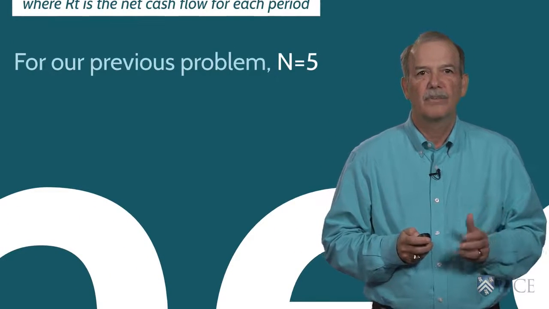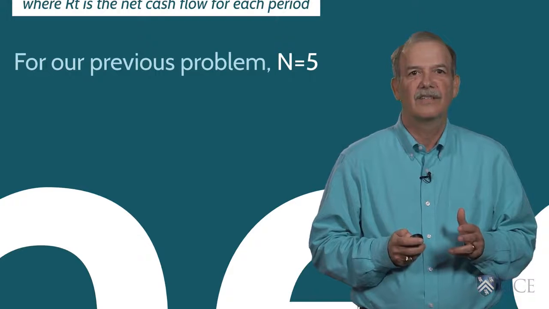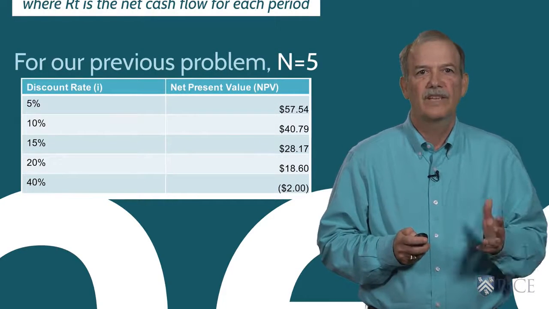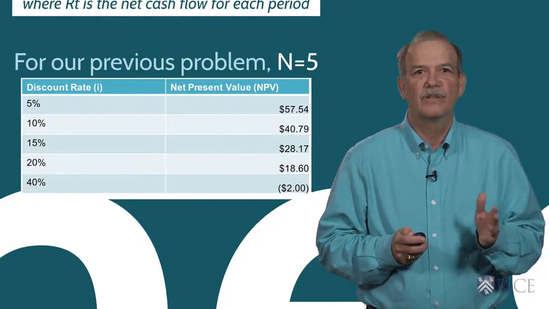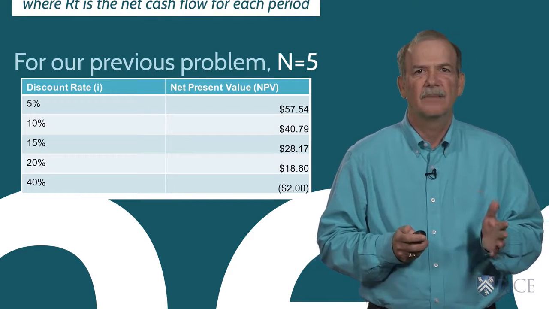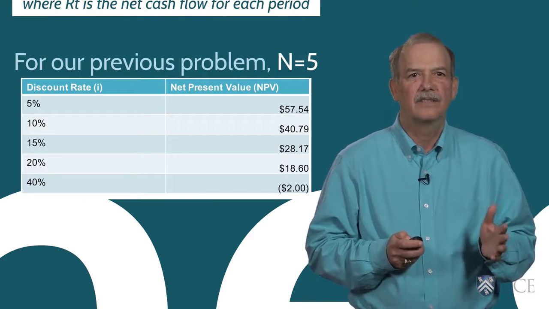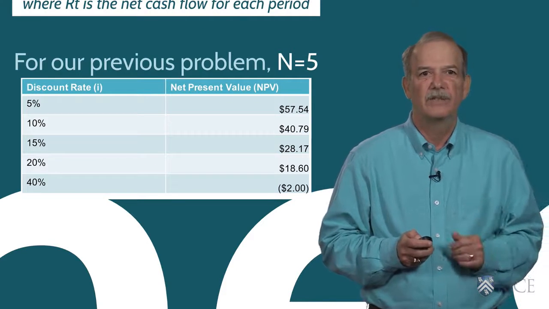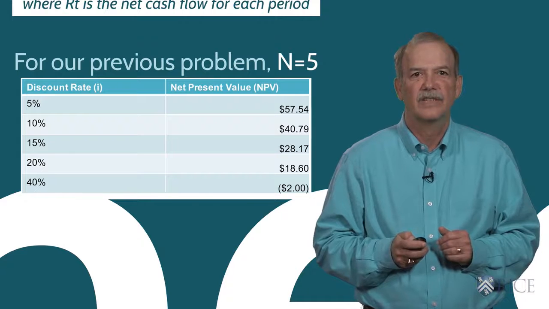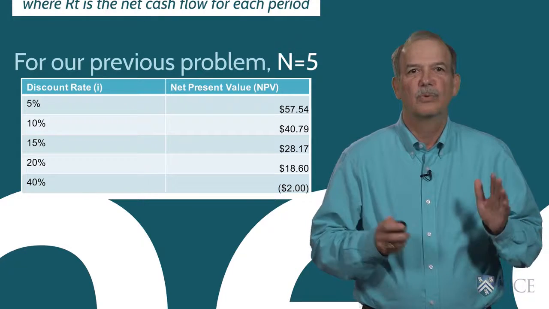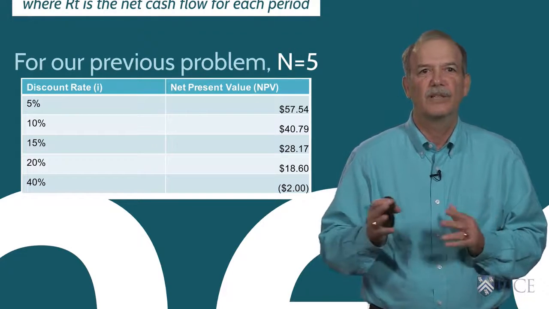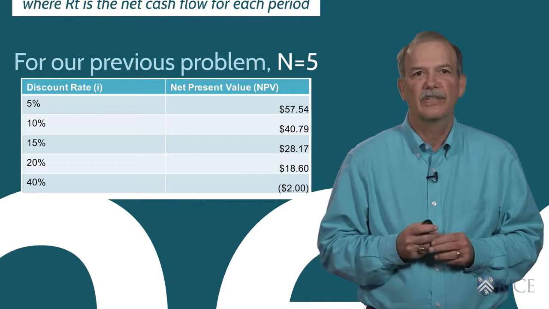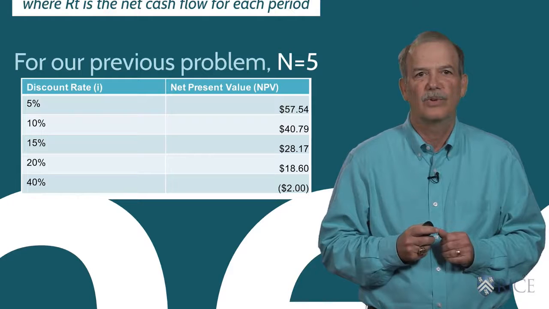For our simple example, the results of various discount rates and 5 periods are seen here. For discount rates up to somewhere between 20 and 40%, the net present value is positive, meaning the project generates profits even after paying off a loan and considering any interest earned. Many organizations will compare the net present value of multiple projects over their stated life at their internal cost of cash or discount rate to determine which projects move forward with.